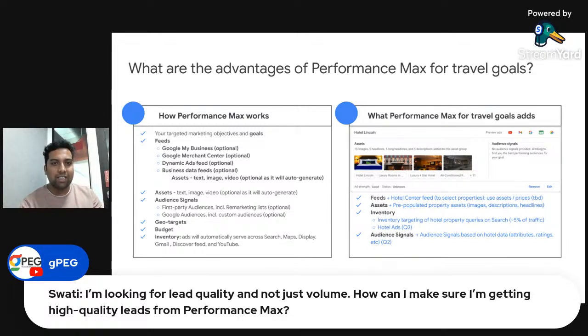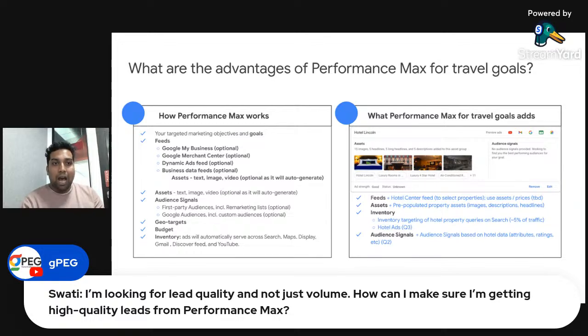When you do not add any audience signals, it is a black box. You say, hey, I want to find conversions, and here are some details, but I don't know what kind of audiences usually convert to my business. Now that will take some time to optimize as compared to when you provide audiences and you say, hey, I'm looking for conversions, I'm looking for leads. These are the kind of people who in the past have converted, or these are the kind of people who have a tendency of converting as a business for the client that I manage. Can you go and find similar audiences, or can you go and find similar customers and convert them?